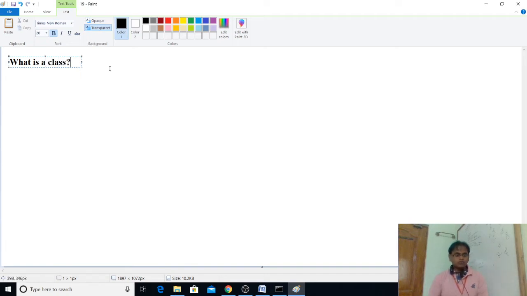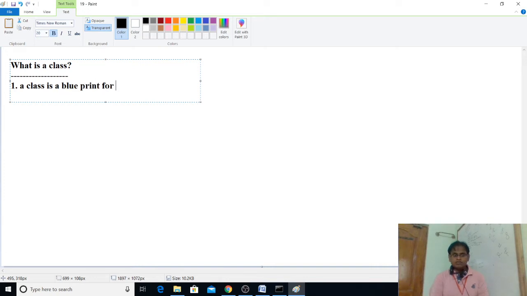So first let us discuss the concepts, and after that we'll come to the concept called tokens. Now the question is, what is a class? The first definition that you can find in textbooks: a class is a blueprint for objects. That is one simple definition, and the best definition to give as the answer when facing interviews. Simple. A class is a blueprint for objects. That's nice.